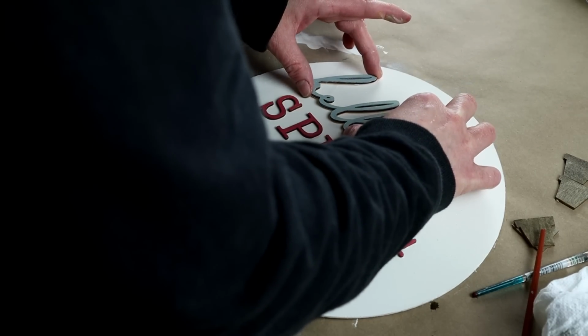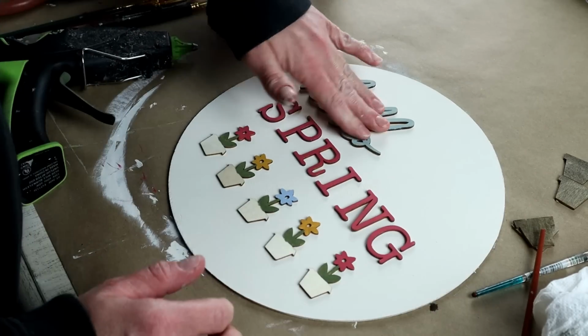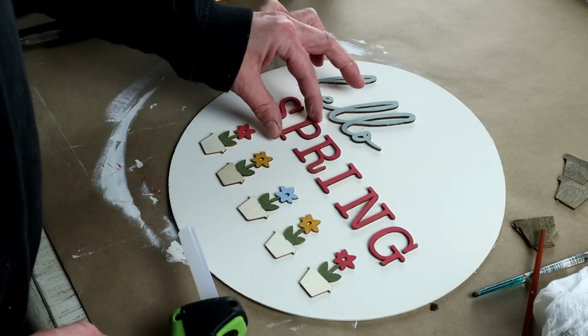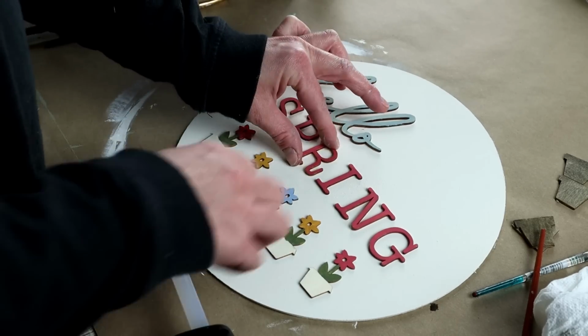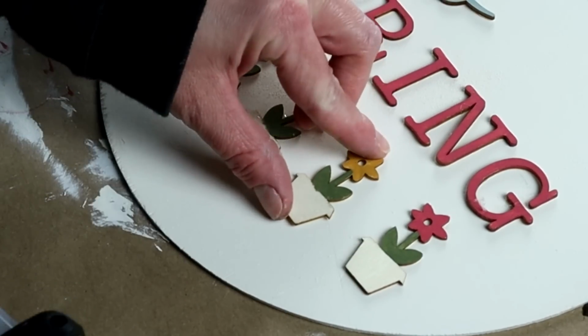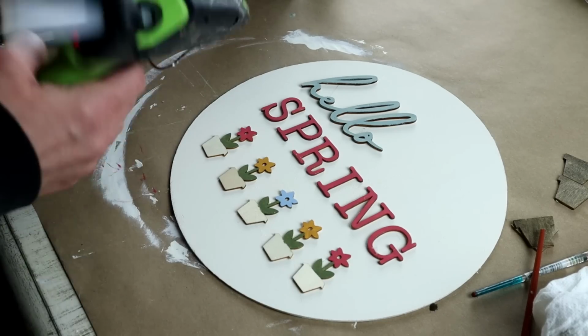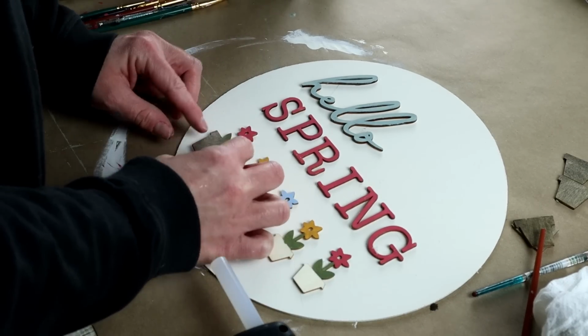After I had everything all painted and the paint was dry, I started attaching everything to my wood round. I did the hello word in the top left-hand side, and then I did the word spring in the middle with the flowers right underneath. I did leave a space on the top right-hand side open because I'm going to be adding some details to that spot later on.